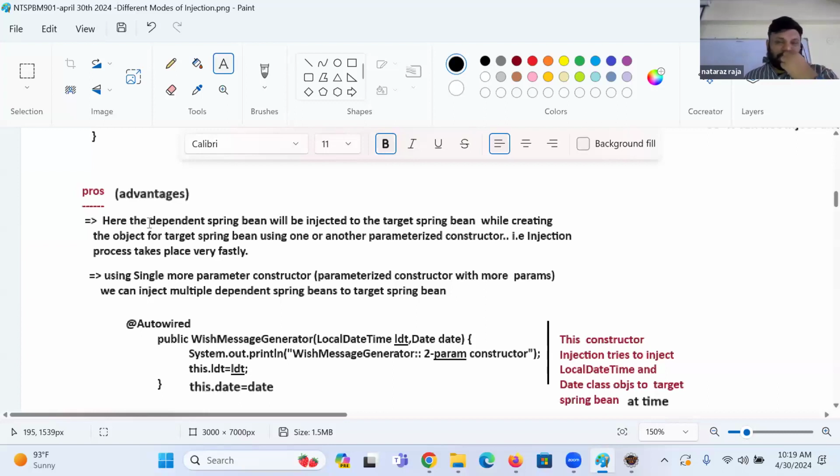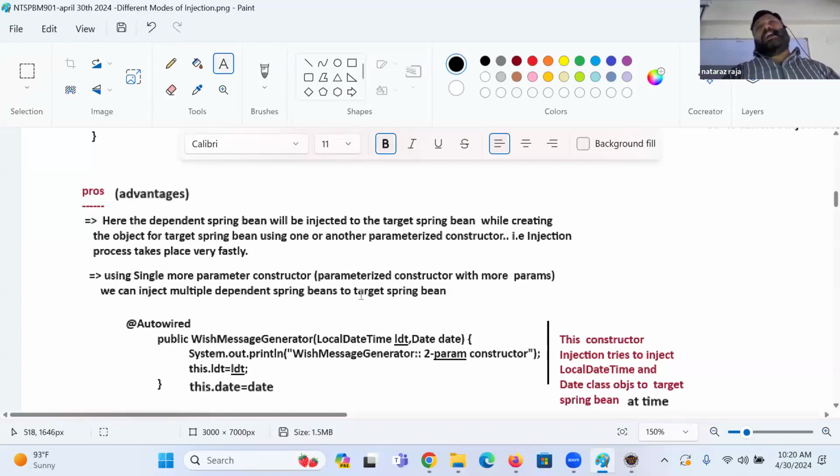Tell me, what is the first advantage? Here, the dependent spring bean will be injected into the target spring bean while creating the object for the target spring bean, using one or other parameterized constructor. That means the injection process can take place very fast. Using a single multi-parameterized constructor, we can inject multiple dependent spring beans into the target spring bean.